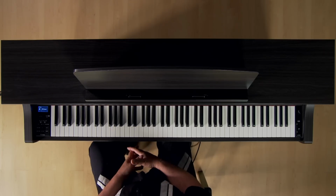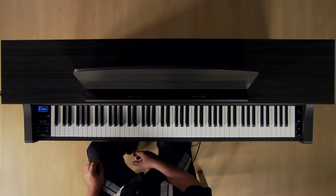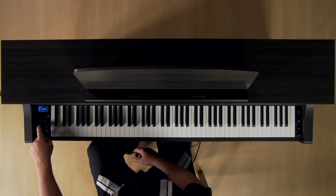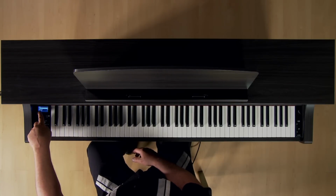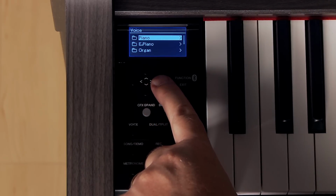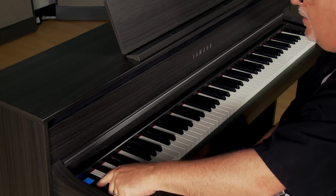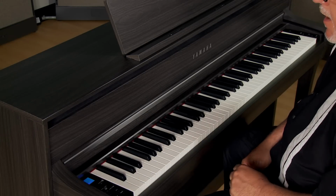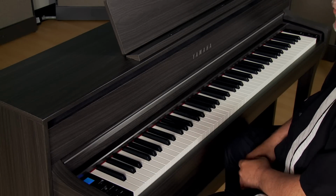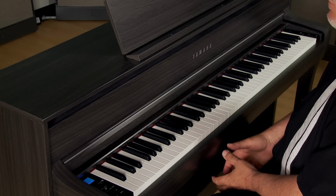In addition to the CFX Grand and the Bosendorfer Imperial, there are several other sounds built into this fine instrument. To access those sounds, simply press the voice button. From here, you'll see several folders appear. The first is piano. Next, we have electric piano, followed by organ, followed by strings, then bass, and a category named Others. In here you'll find sounds such as vibraphone or harpsichord.